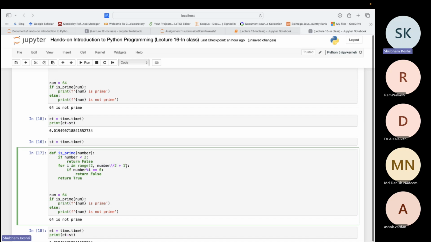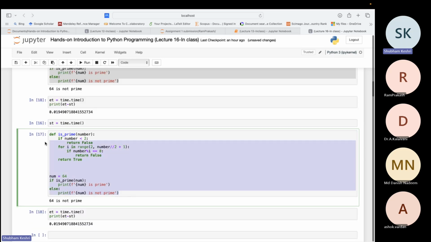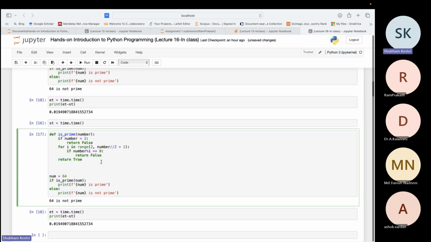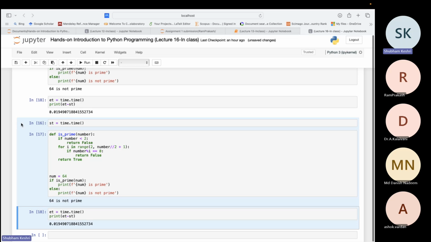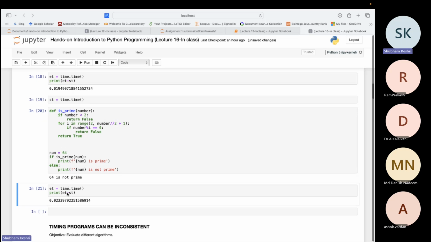So you see, you have two things to worry about: if the algorithm is correct or not, and if the algorithm is efficient or not. Both these algorithms for is prime are correct. It will work correctly. But the performance may be different. The average performance is different, but worst case performance is the same. Why? You will see. All right. So I'll just run the cell, and it is taking some time. You see, because this number is very small, 64, the time doesn't change a lot. It is just approximately the same.